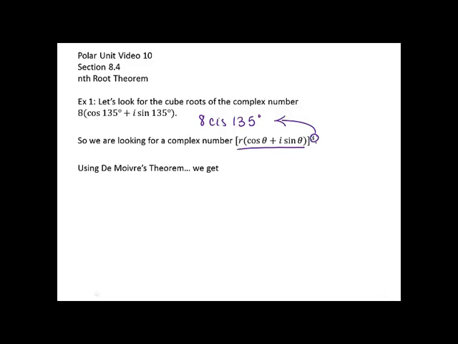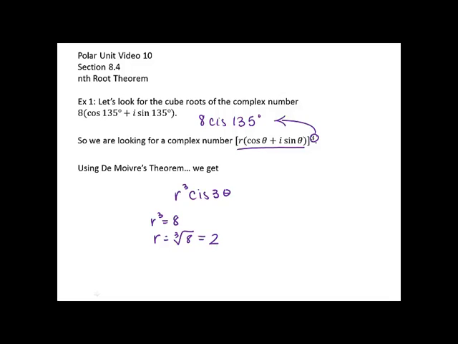Well, if we think about de Moivre's theorem, I end up with r cubed in shorthand cis of 3 theta. So the parts we have to figure out are what are the angle values, and then what do we have for our r value? Well, our r value is always going to be the easiest to figure out. R cubed equals 8, which means we wanted the cube root of 8, or 2. So we've got the r value we're going to need.